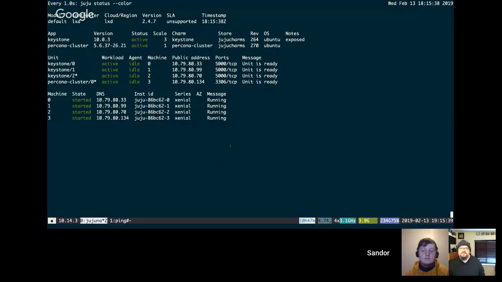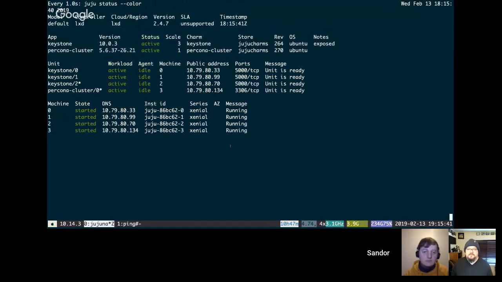So let's see if y'all can see my screen. We have a small demo project in a Vagrant box, which is handy. If you want to test it out and you don't have a Juju controller already, you can fire it up. I'll show the documentation afterwards. It basically fires up a Vagrant box, deploys Juju and bootstraps the controller, and sets up a small Keystone cluster with a Percona backend database. It's set up in HA mode with 3 units, with Corosync and Pacemaker between them. And we purposefully chose an old version, so it's running Newton and some older charms.